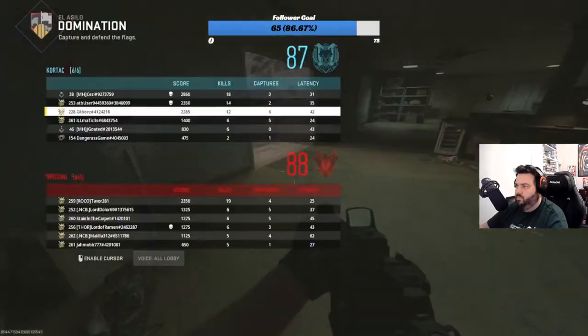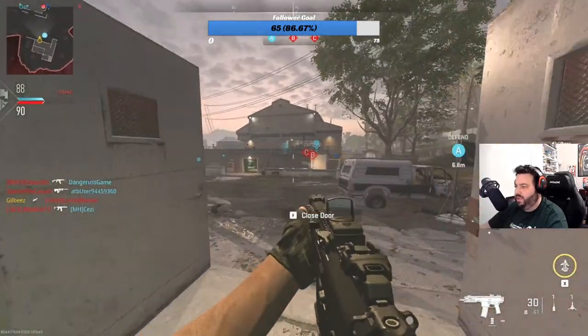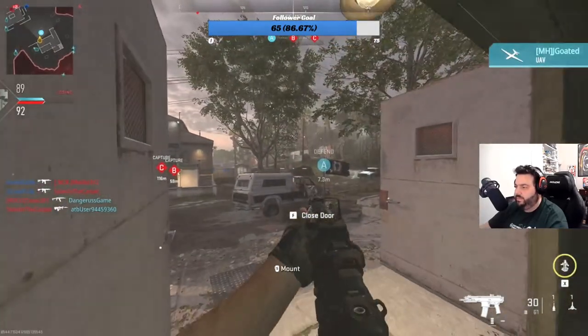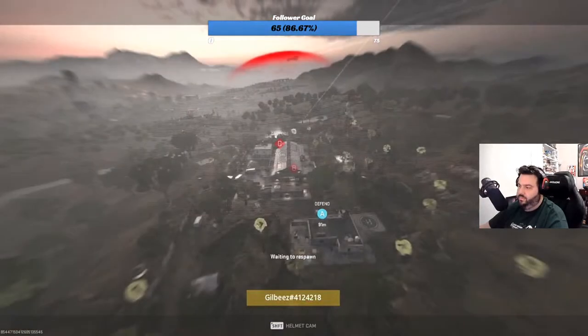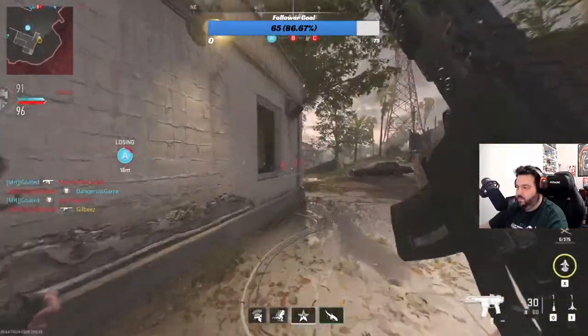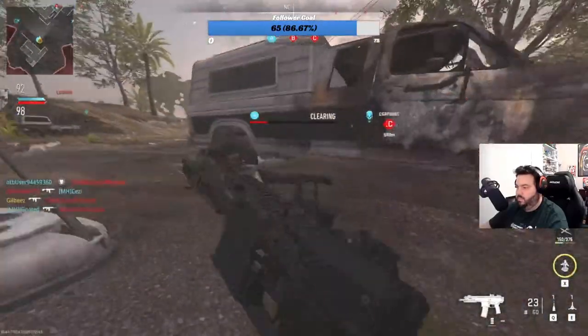Impact, good hit. Yeah, they're just camping B. We gotta keep A, C, and A. Friendly UAV on station. Friendly SAE inbound. Enemies taking Alpha. Pushing C. Swapping mags!